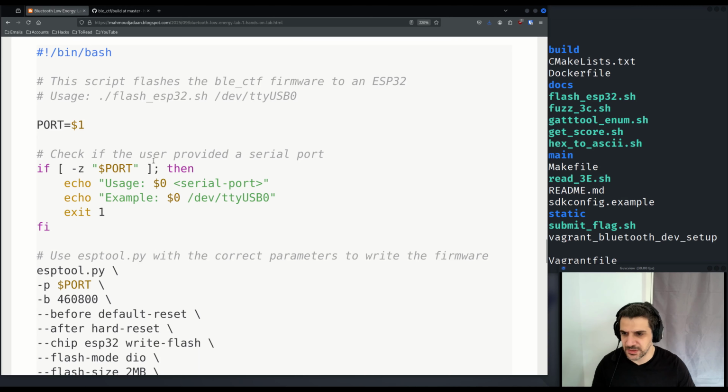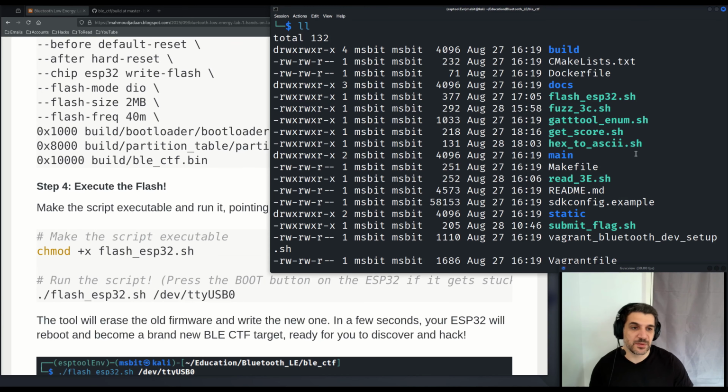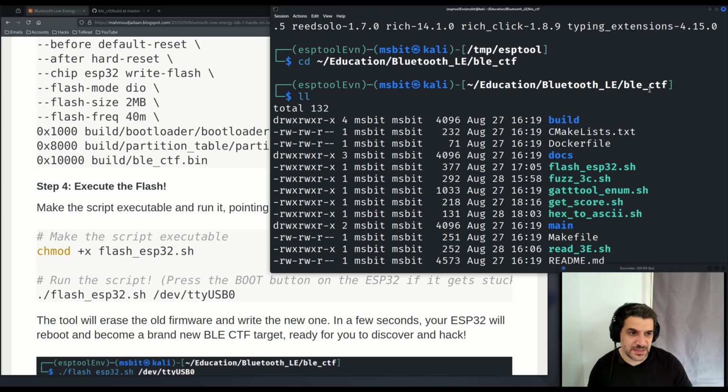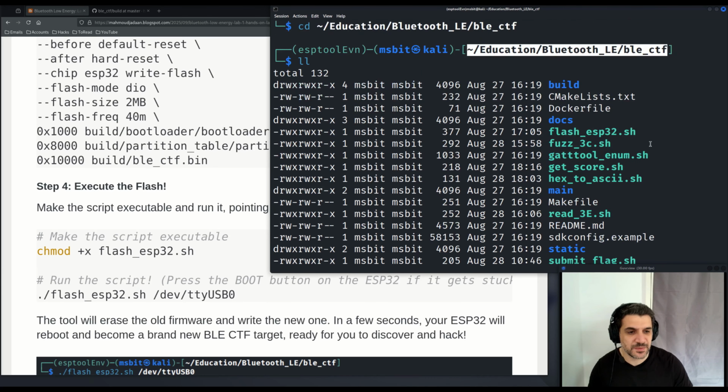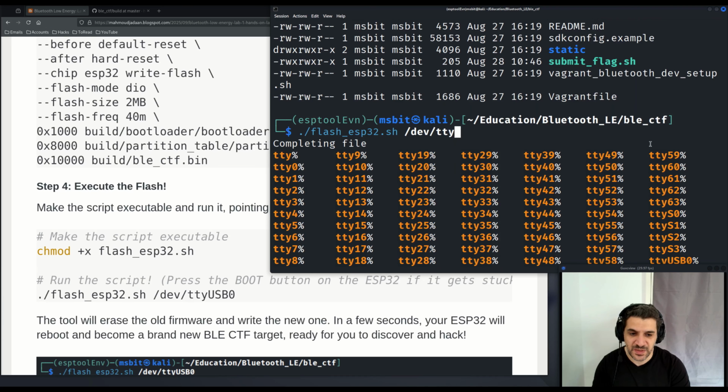As I said, you just copy it from here. Be careful that you are inside the BLE-CTF folder, just to make sure that you have access to everything. Then you need to change the mode and make it executable, and then you run flash ESP and just give it /dev/ttyUSB, and in our case it's USB0.